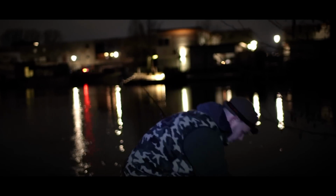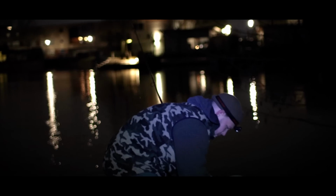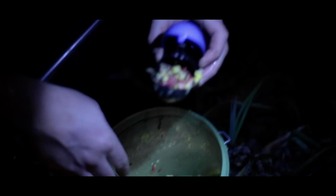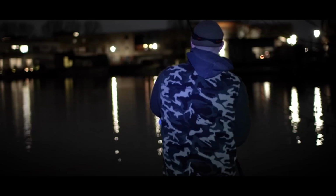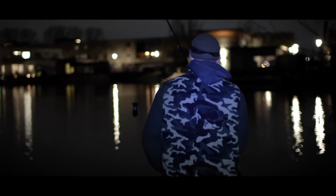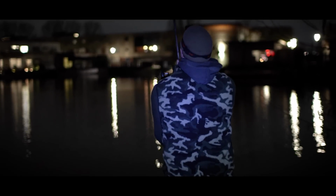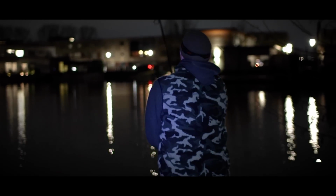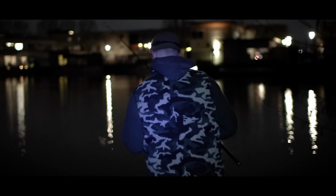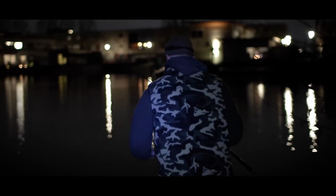Another, we decided to put 2 rods out on a little bit of bait. We've barely used any bait this trip, and we got a bit of maggot, a bit of crushed boilie, a bit of crushed tiger. So we decided to put 6 bombs out and fish a rod over that each for the night. The other 2, the final 2, we decided to fish further down the bank and fish close in. So we were covering all different parts of water for that final night.